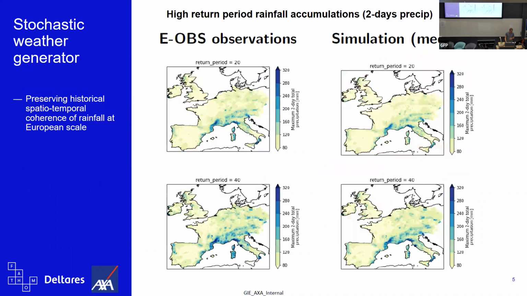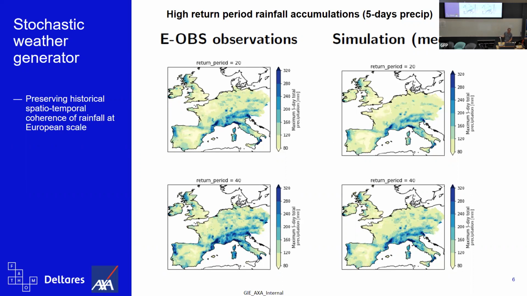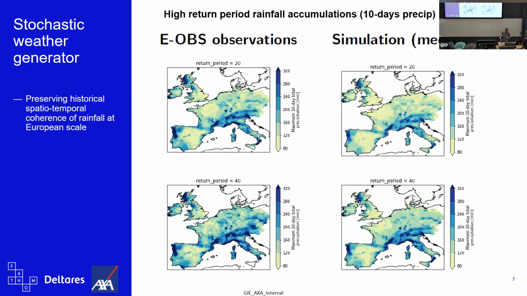Of course, really important, and this is a bit where the transparency comes in, how does that then perform? So what is then the 2 daily precipitation? Does that concur a little bit if you do a 10,000 year stochastic weather generation and you compare the statistics like the 20-year return period on the top and the 40-year return period, 2-day rainfall, observations against simulations, the left is observations, right is simulations, does that then compare fairly well? And in fact, it's difficult to see here, but as you go to higher return, higher amounts, so 5 daily and 10 daily, you do see some differences appearing.